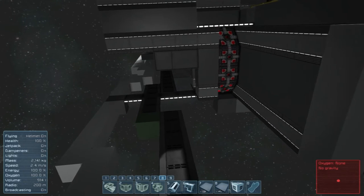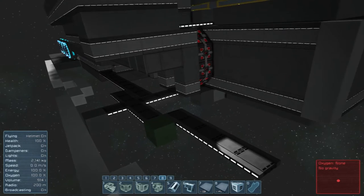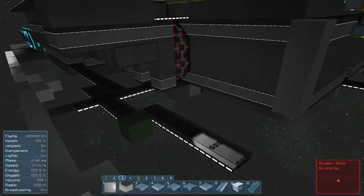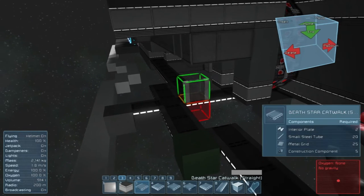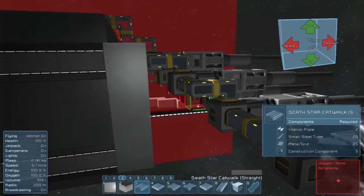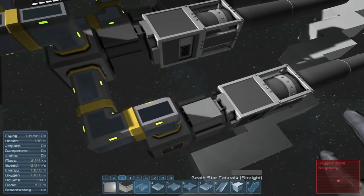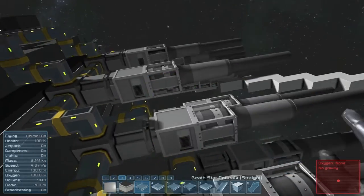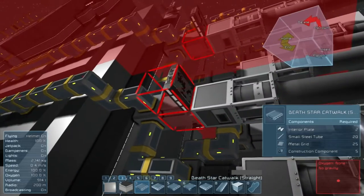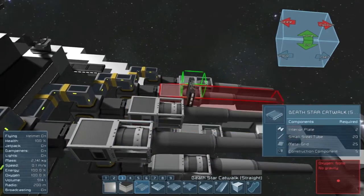Okay, now, this part we kind of need to fix in order to move on with the catwalk and bring it around. And that's the other thing. I need to paint these suckers. I'm not too worried about the conveyors. You're not going to see them. But the pistons and the cannons, they need to be dark, like the rest of the ship.